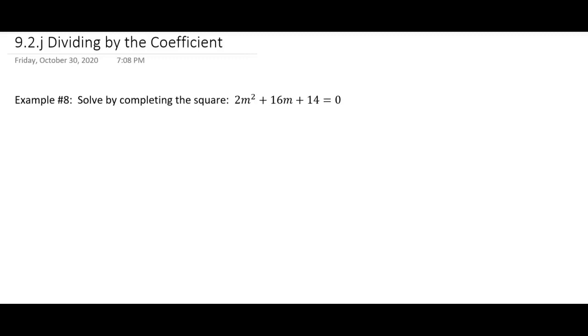So the difference in this problem is it doesn't start with just x squared. There's a number, a coefficient other than 1 in front of the squared term. So the rule is you can add this to your steps. Must have, we call it the leading coefficient. Coefficient has to be 1.